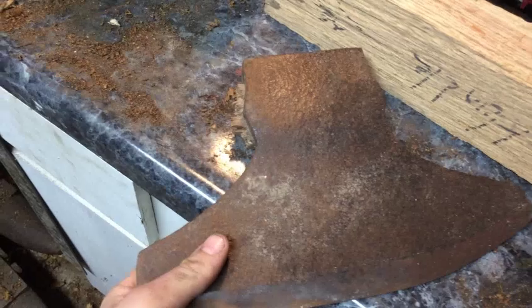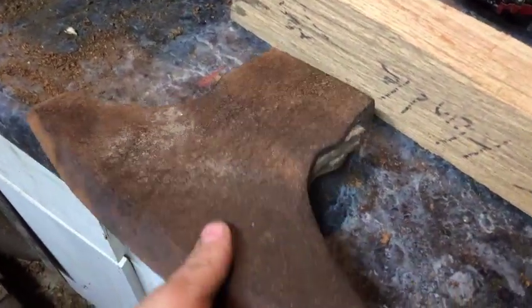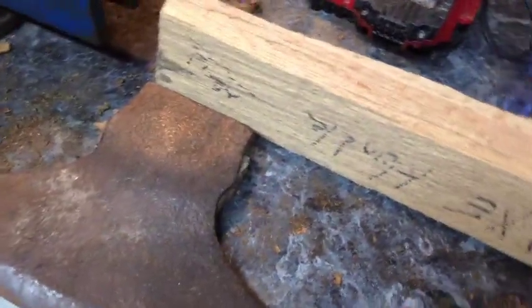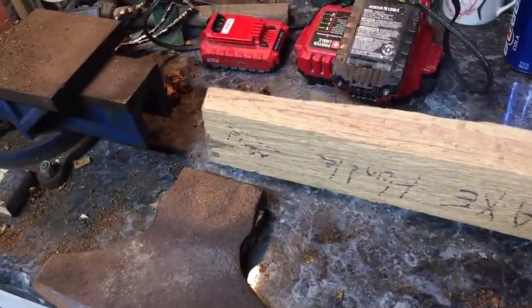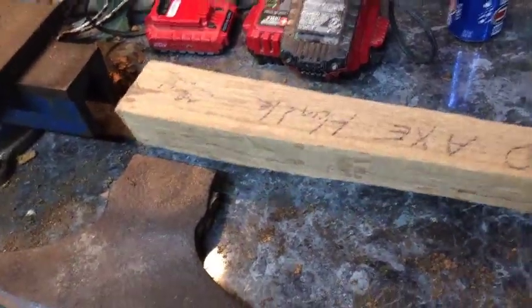And I had a handle in this once and the wood wasn't very good, and I tried it out and I broke it. So we're going to drill this old wood out, and then I have a piece of oak here that my buddy Jordan gave me a long time ago. We made some cane bottom chairs with it, and it has a natural crook to it.